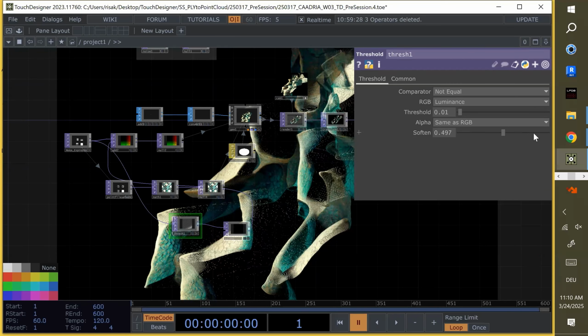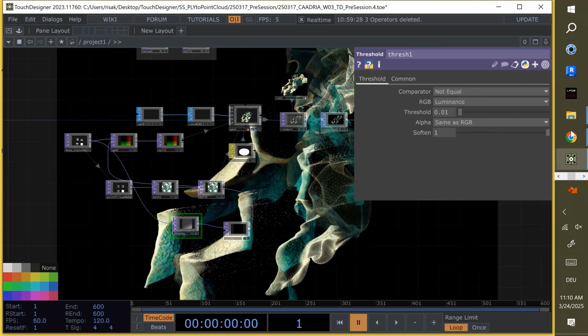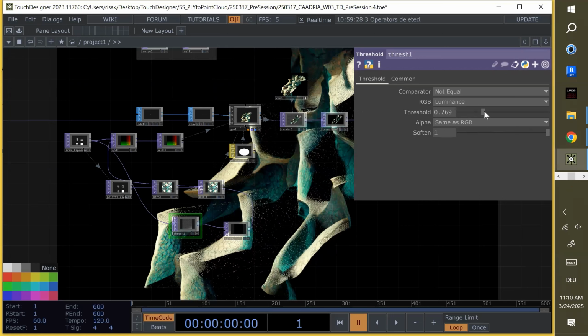So the bottom one is like soften. If you put more, it's gonna be more soft, more fluffy. And this is the position. So you can just move around.